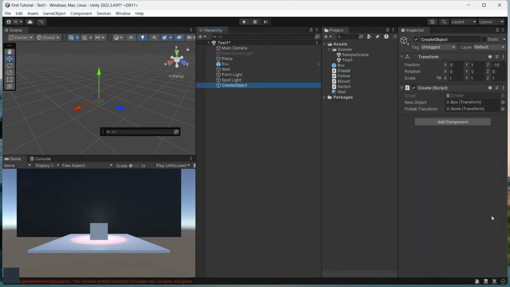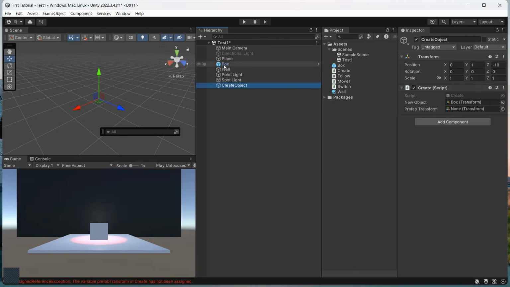First, the reference: the new object or the prefab transform.